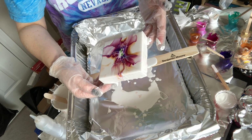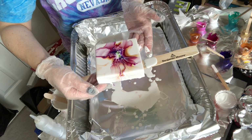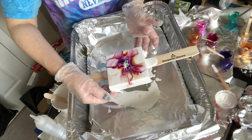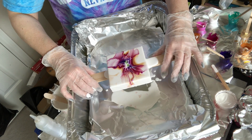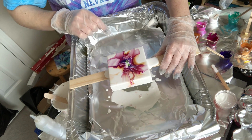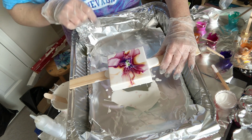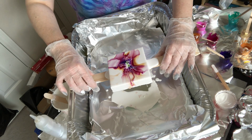Does it have as many cells as the Australian Floetrol? I'm going to say no. And I find that comments from friends of mine have been that using the water as a cell activator makes the cells and makes the lacing or lightning or whatever you want to call it. Yeah, I mean, we can call it whatever you want, AC/DC, thunderstruck, whatever. They're a lot finer. So the lacing or the lightning or the cells, the webbing around it, it's a lot finer, whereas the Australian Floetrol will give you significantly more pronounced lacing or lightning to your piece.